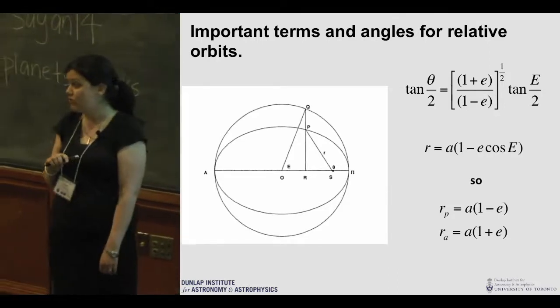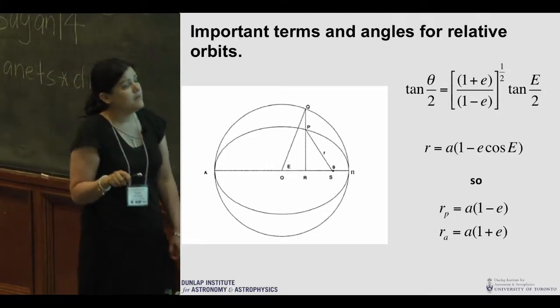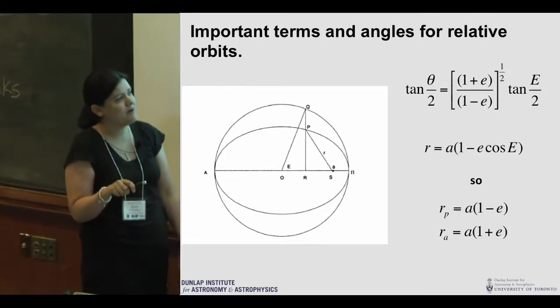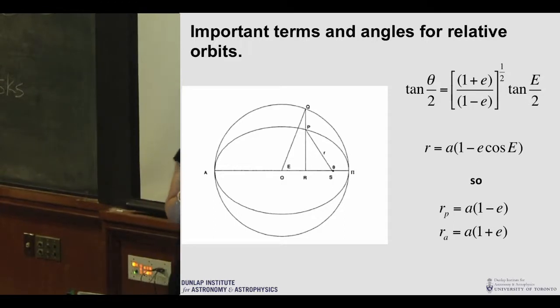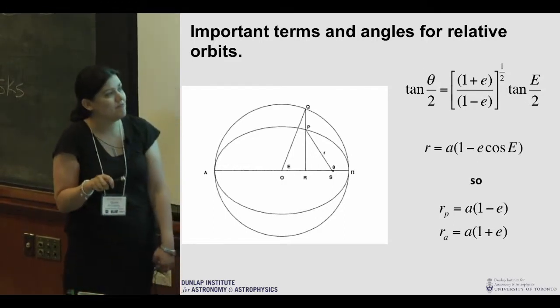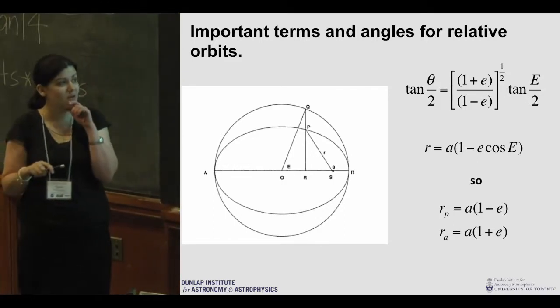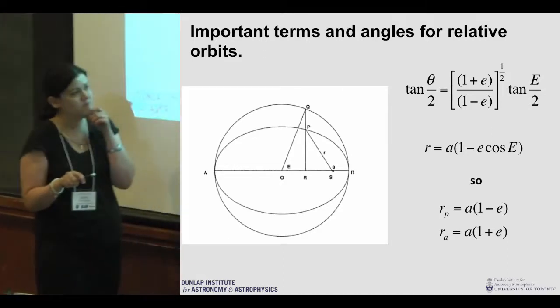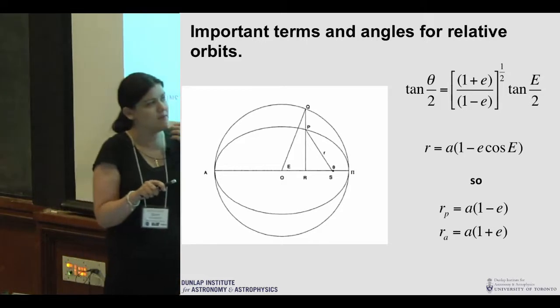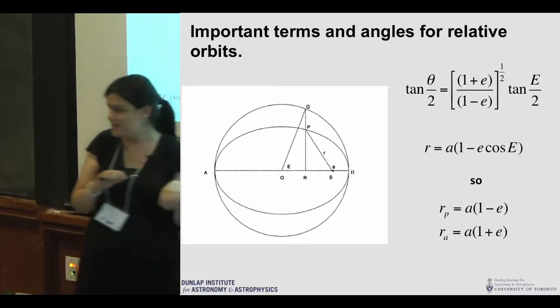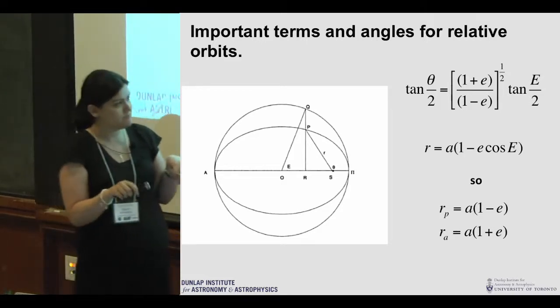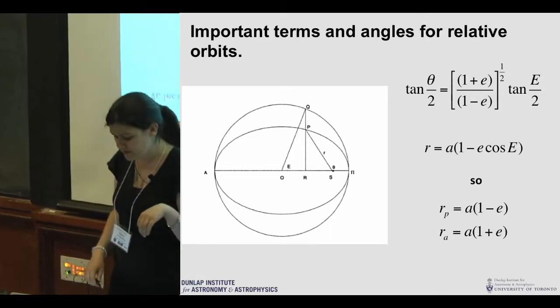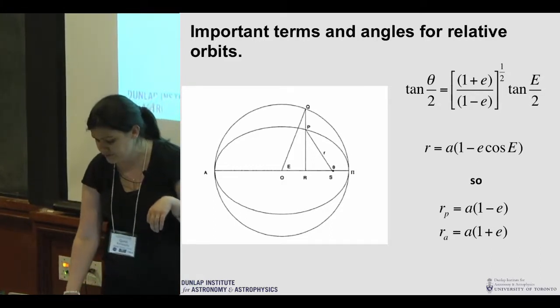It breaks down into this fairly straightforward formula. As you can see, the periastron and apoastron distances are special places where you have a fairly straightforward equation that you can use to find them. The periastron distance breaks down to just being the semi-major axis times 1 minus e, and it's the opposite for the apoastron distance. So those are some nice little things to remember.